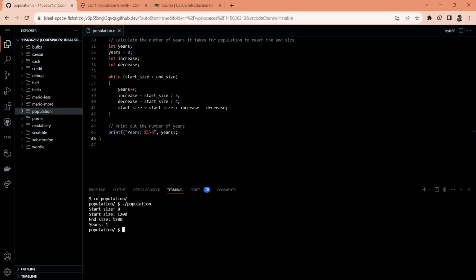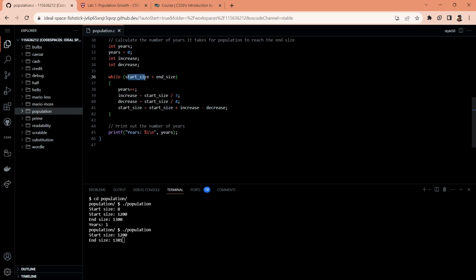So let's calculate what happens when we input some other size population. Because the end size is 1300, it is showing years as 1. Now if I do this again, and let's start with 1200, and even if I put 1301, so on the second iteration this will be 1301 and this will be 1300, because the start size variable's value would have been changed.